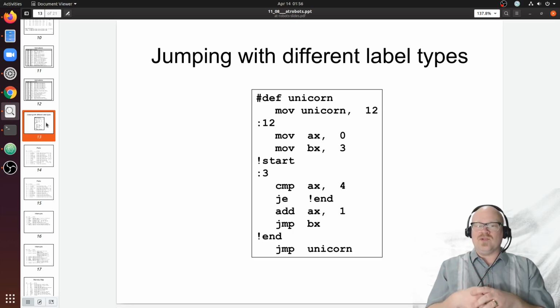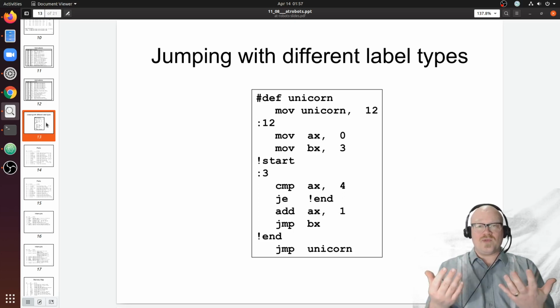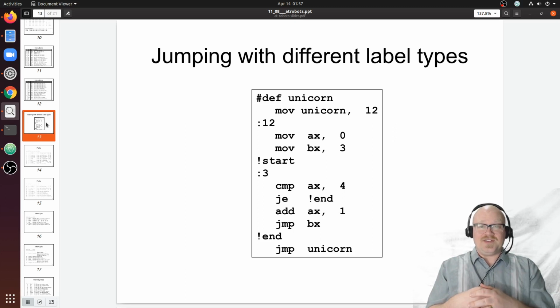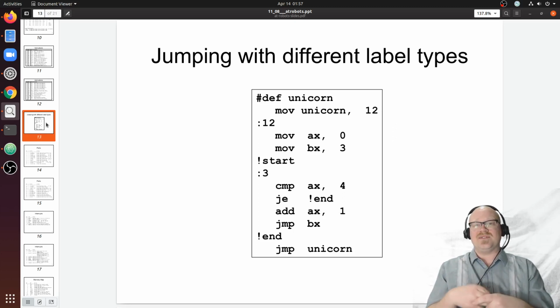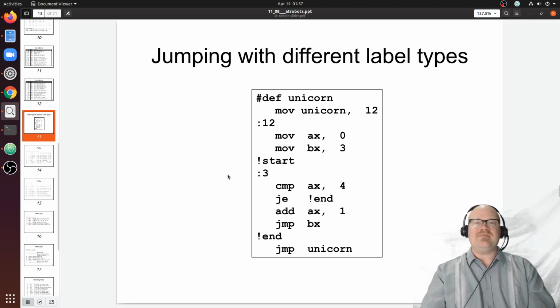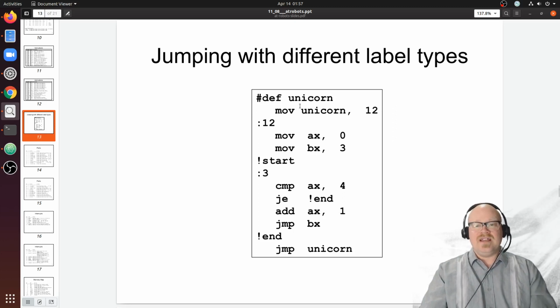So I've prepared a really simplistic program that we can walk through together to understand how the flow of an assembly program that has labels and different types of jumps in it would actually work. So at the top of this program, we define the variable unicorn. And then immediately we put the number 12 into that variable. So 12 is in unicorn.